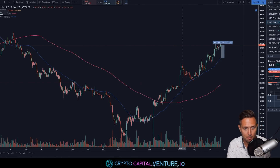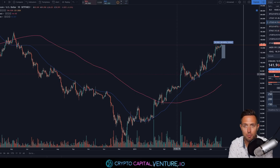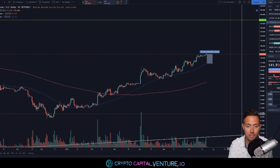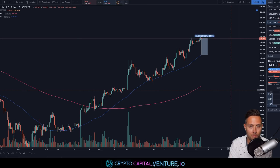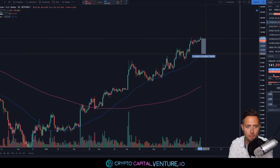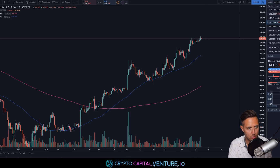It happens often. The last time we got pulled back, we had a beautiful move to the upside of about 60%, and then gravity happened — you can see it illustrated on the chart, about 30% to the downside in a couple of weeks. This just happened in April. All you have to do is zoom out on the charts and you'll see it has happened consistently. Nobody knows exactly when, but be prepared for it. Right now, Litecoin is around 20% or so to the downside from where we are, which would bring us back to the 50 moving average — remember that area around $110 for what we're about to look at.